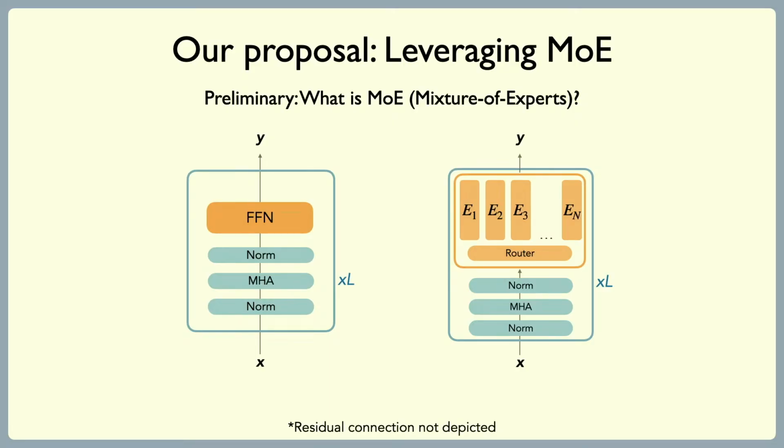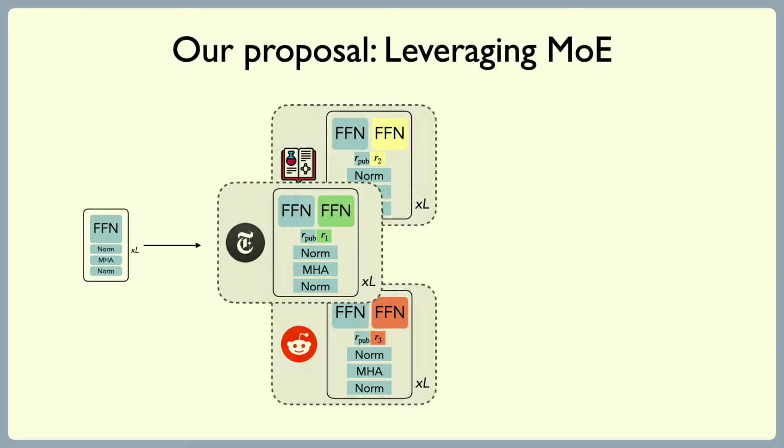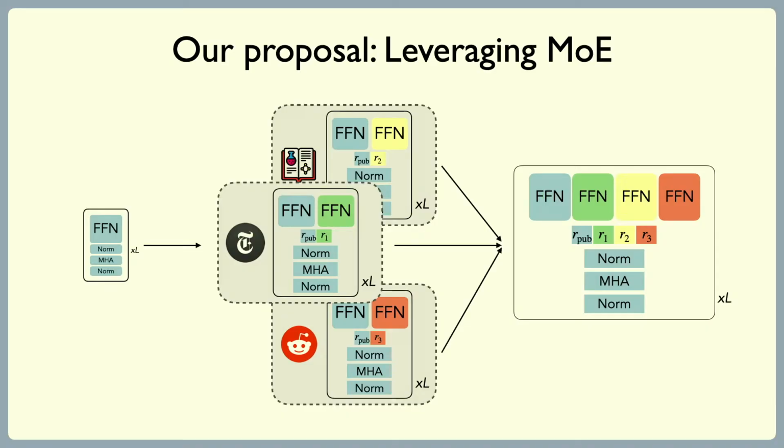Our proposal is to leverage the modularity of this architecture. So how it works is we have a base model. The data owner takes this base model, and what they do is duplicate the FFN to make it essentially a mixture of experts model with two experts. And then they freeze the shared layers as well as the first FFN and only train the second FFN. Once it's trained, they contribute the second FFN back to the public space. All the other parties do the same, and we gather all the model components contributed by these data owners to build a single mixture of experts.